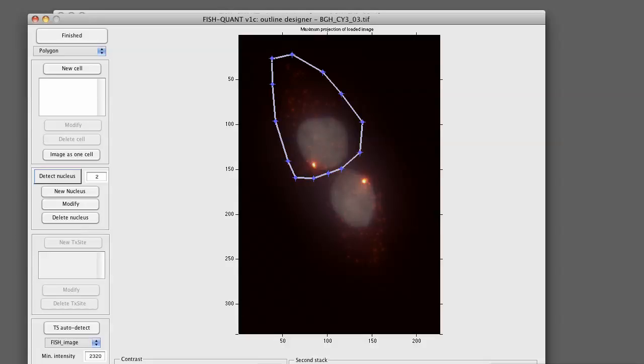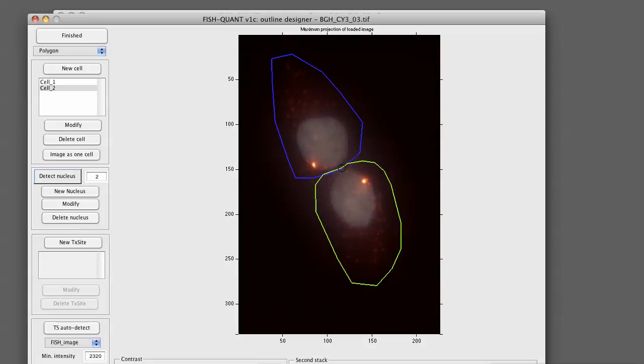You finish it by going to the starting point and double clicking. So you see it turns green. We can define another cell here, again by simply defining the outline, going back to the beginning, double clicking.